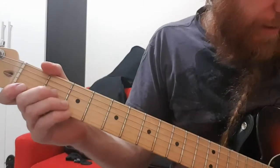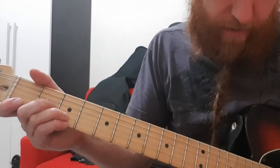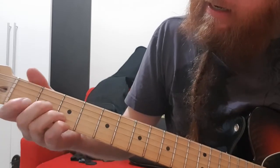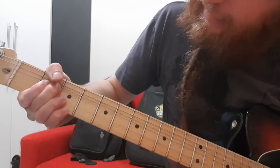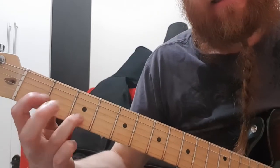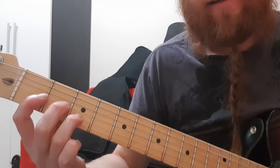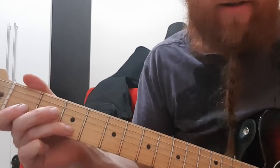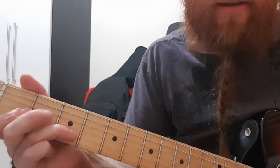So from the harmonic, and you go playing this until you get the timing right. You're gonna have to listen to the song a lot of times, so you cannot count a lot. You know, he's improvising.